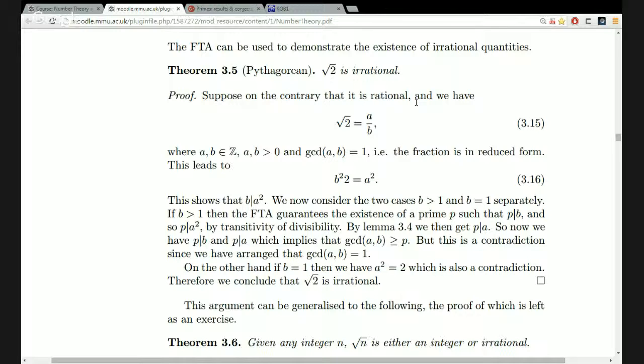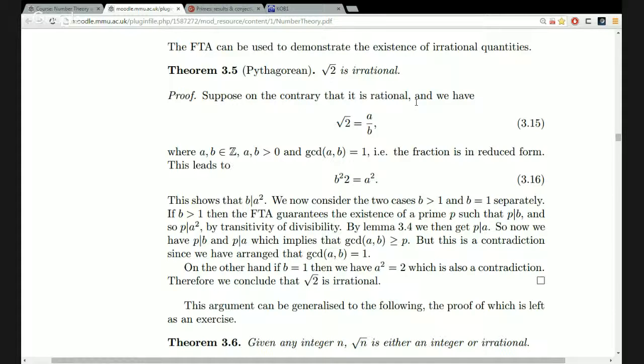That means it can't be expressed as a fraction of integers. A rational number is any number that can be expressed as a fraction of integers, an integer A divided by an integer B. And the square root of 2 is a reasonable enough quantity: you draw a right angle triangle with the two short sides having length 1, and the hypotenuse will have length root 2. It's a very real quantity. You can construct it fairly easily. But it's not a rational number, so it can't be expressed as A over B.